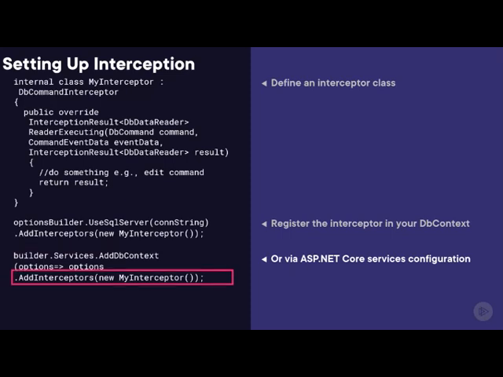You can register multiple interceptors at once as a list in the add interceptors parameter. And notice that I'm not just saying what type of interceptor, I'm creating a new instance of my interceptor. Also note that the interceptor has no impact on the data model, so it doesn't require migration.